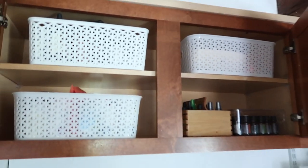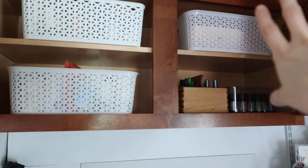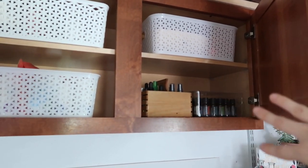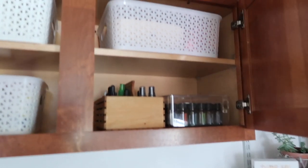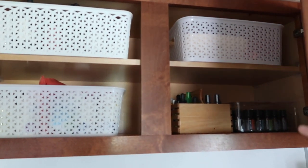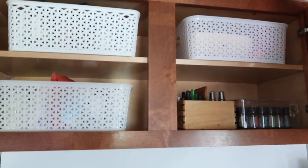And in here we kind of made this cabinet a health cabinet. She's got a lot of excess vitamins and supplements and things like that, and then excess oils. She has a place in her kitchen for all of that, but she just needed a place for the stuff that is overflow and she doesn't need right now. So this really got organized. This was a pretty big mess. I think I got some before clips of how this all looked before we dug into it.